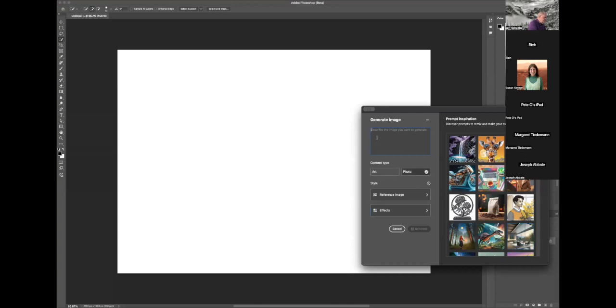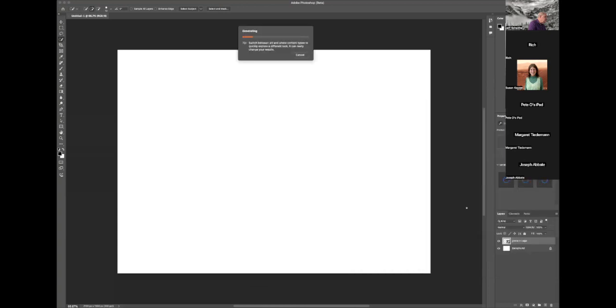And let's use the same prompt and see what it does, to show a difference between the artistic and the photographic. And I'm just going to go ahead and generate. Now this is just creating a complete image from the AI.